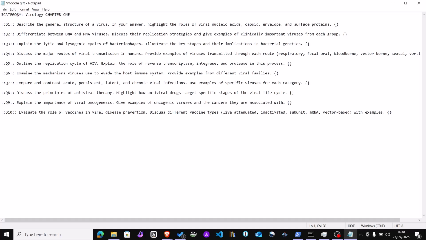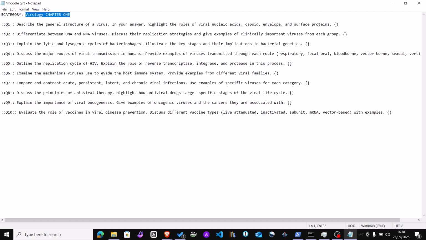So how do we do the category? Notice there's a format. You begin with a $ sign, then the word CATEGORY in uppercase, a colon, a space, and then the title of the category. Then the questions, how do you do the questions?